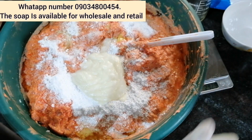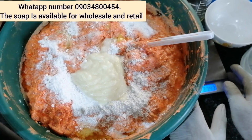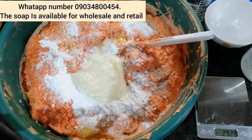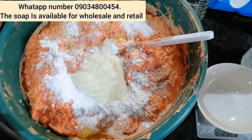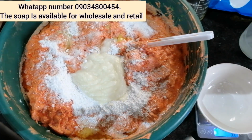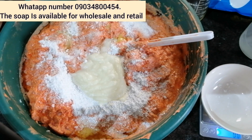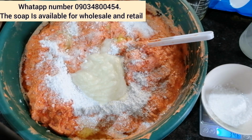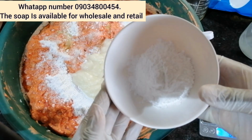So now another thing I need to do is to measure out my Filipino powder. This Filipino powder is the original one. I don't know where you usually buy yours, but I don't need the mixture because this is soap. If it were a lotion, I would have preferred something different.